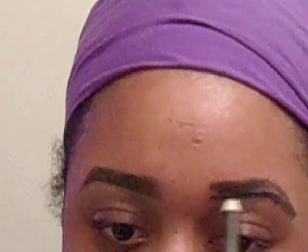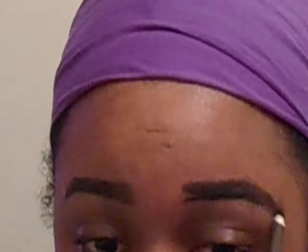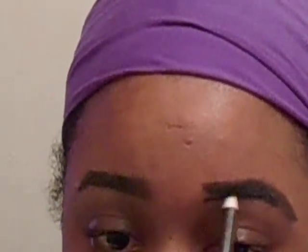So just kind of going back a little bit over my line, and now I'm gonna just fill in my brow. I fill in my whole brow, all the way through. Some people I've seen have done darker lines at the ending or the middle, and then at the beginning they kind of go light. I just fill mine in, so it kind of looks like I drew with a marker on my eye, but this is how I initially fill them in.